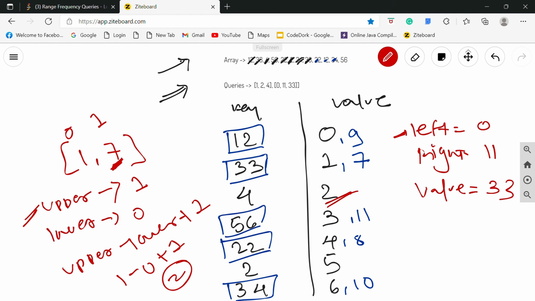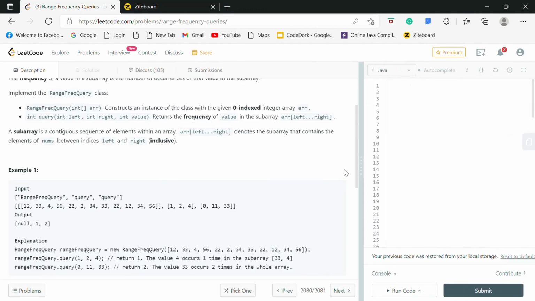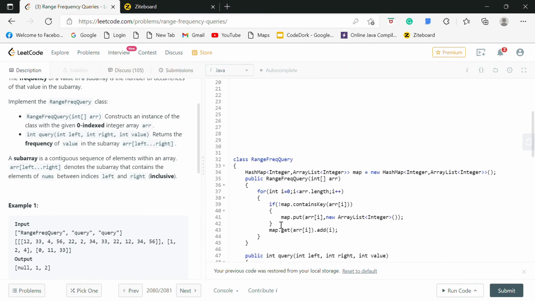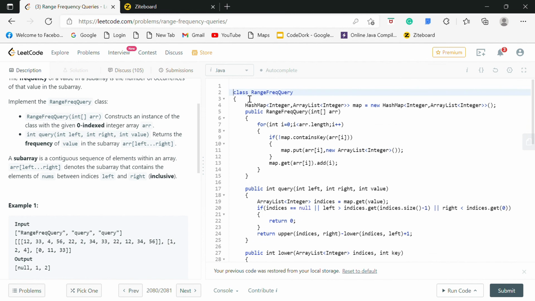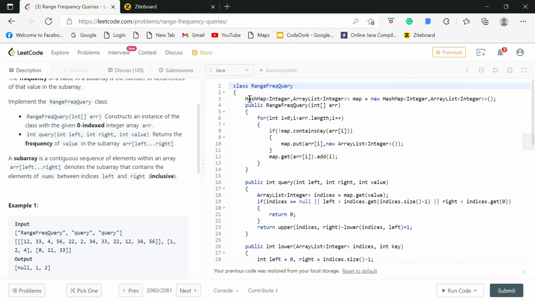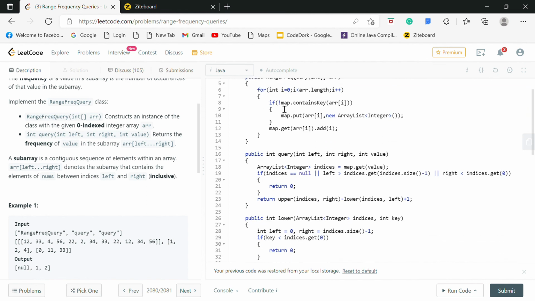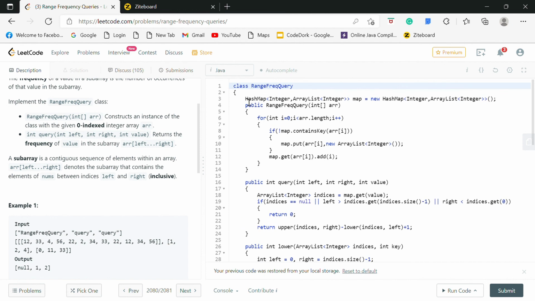I will be explaining the Java solution. Okay, so now this is the hash map which I have created over here. Okay, and in the range frequency we will be given the array, which we have to divide into subarrays depending on the frequency.